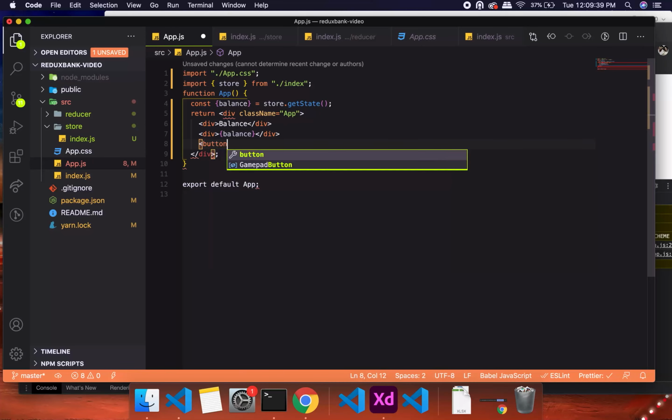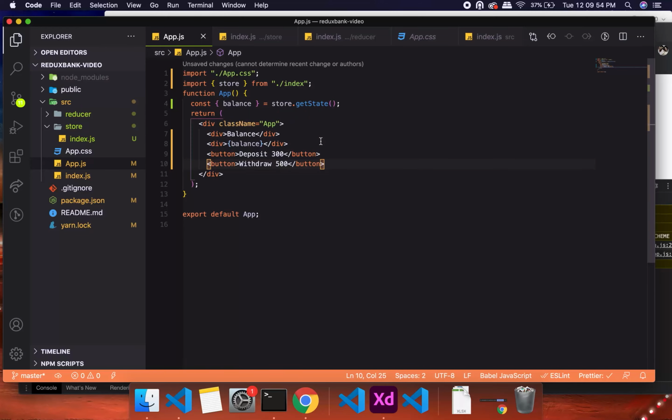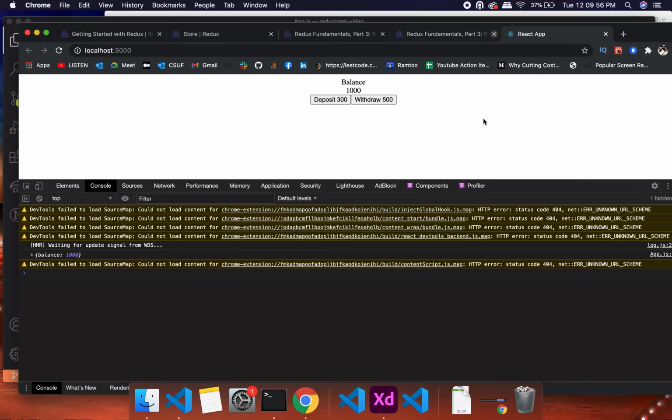So a button, deposit 300. I won't just write dollar, and the next one will be withdraw 500, right? So let's go ahead and check what exactly we got.